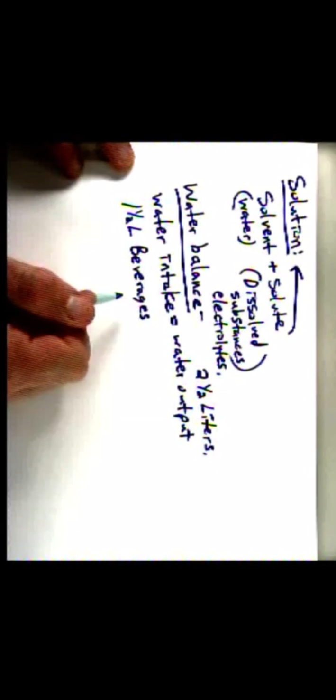But let me ask you this. Most of the water that we take in every day, where does the water intake come from? Roughly, I'm just going to write down here, about 1.5 liters comes from the different beverages we drink. That would include orange juice, milk, tea, coffee, wine, whatever it is somebody's consuming.